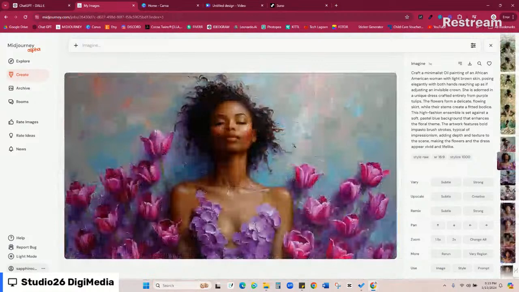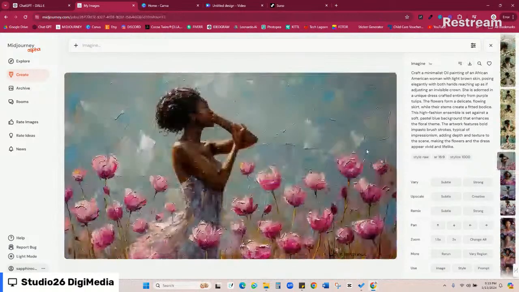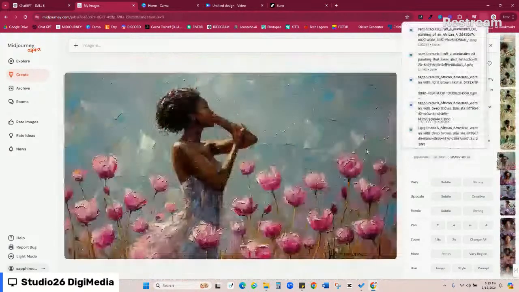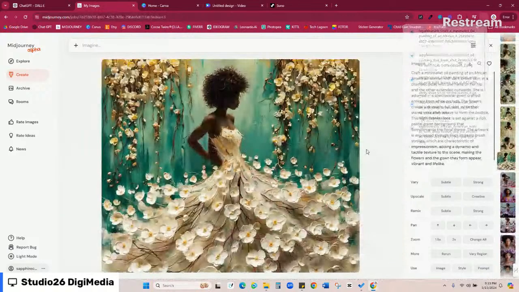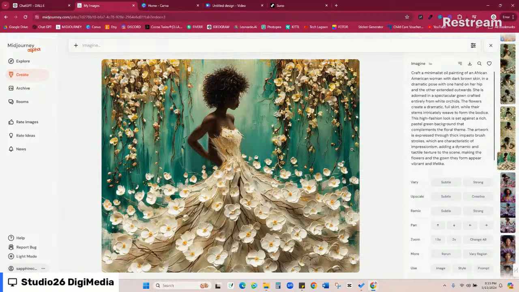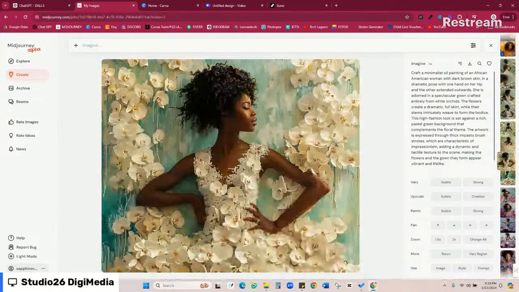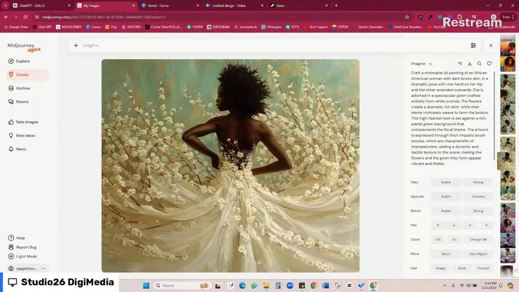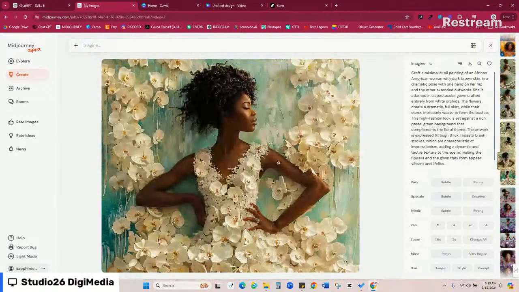All right, this one definitely. The GPT that I used originally to get this type of art was shared with me by a fellow creator. Her name is Cherise Floyd. She created a floral elegance wall art GPT, which generates images in DALL-E. Then I just took the prompts from those images and brought them over to Midjourney.